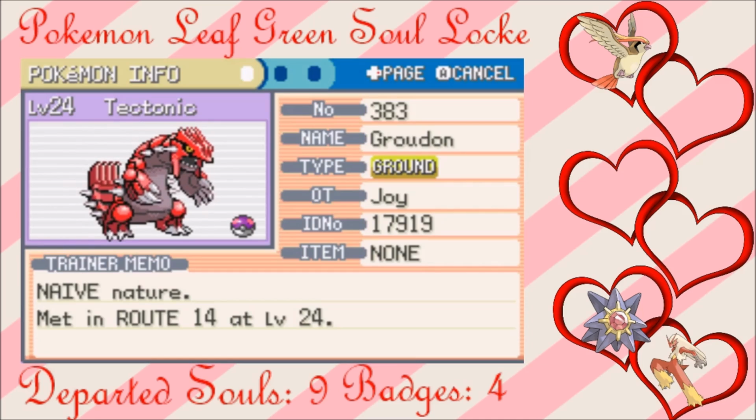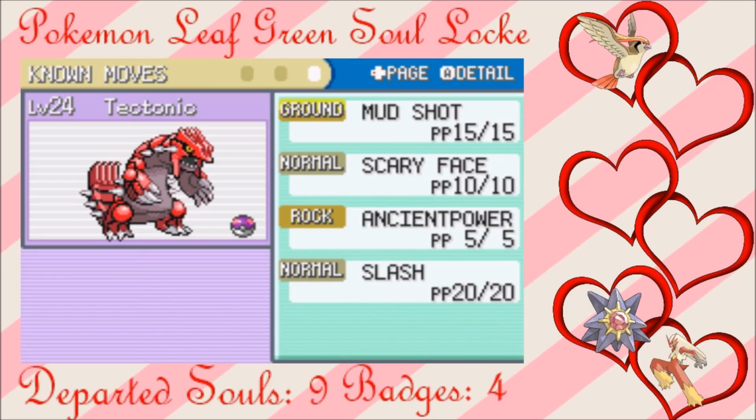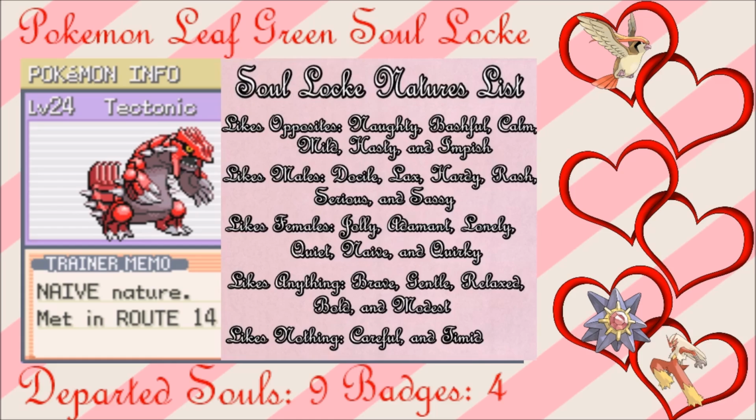Alright, now. You are a Naive Groudon, okay. Ground typing with the Minus ability. That's sucky. Alright. One shot, Scary Face, Ancient Power, and Slash. Okay, so Bulbapedia was right, which means you need to be level 35, which means I might swap you out and put you in daycare instead of Trippy, because an Earthquake on Groudon would be freaking fantastic. Okay, so what are you into, Mr. Naive One?